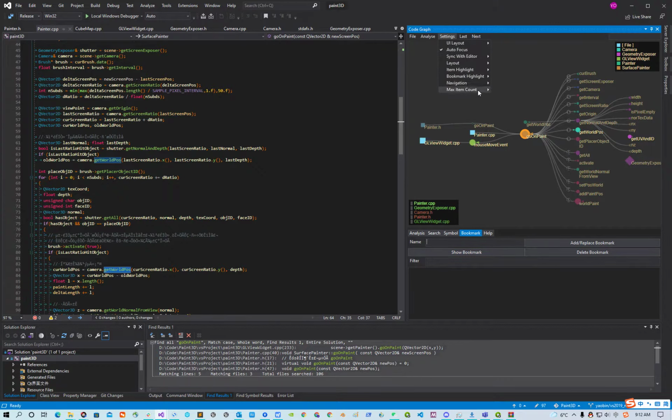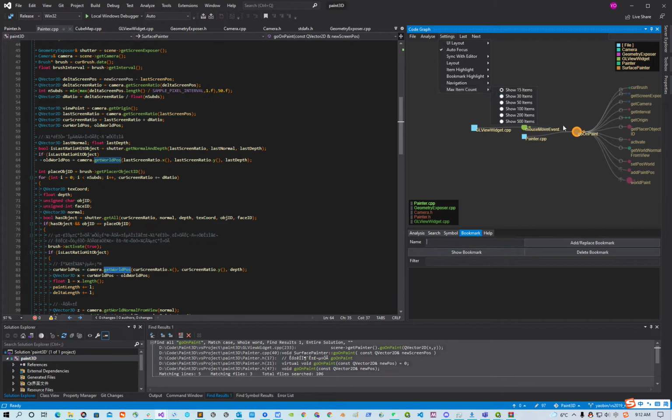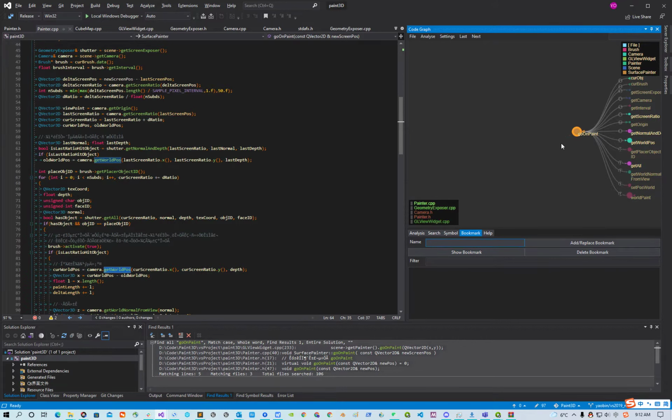But when I set the amount to 30 or 50, you can actually see some symbols disappear. And yep, so you can only see this function and the whole graph just gets lost. So you have to save your results after you just take out a graph. The way to save a graph is to use the bookmark. Just click on this symbol and then input the name for the graph.